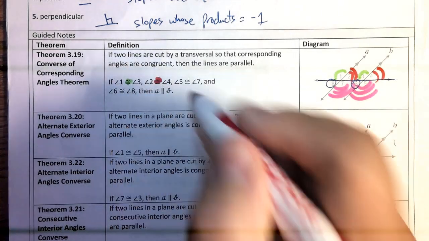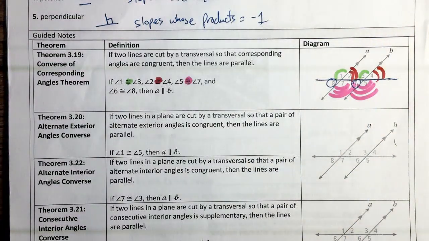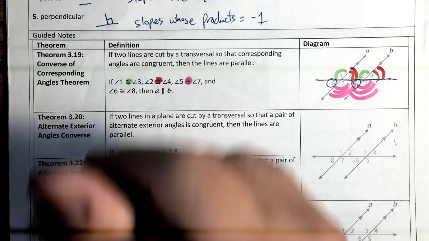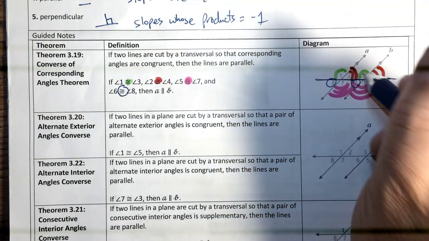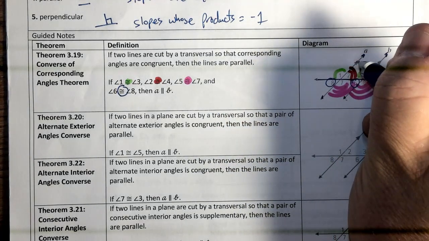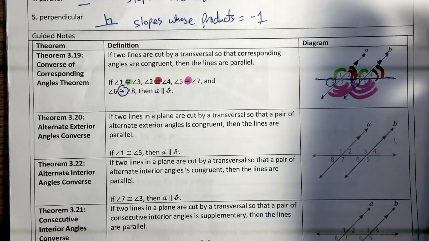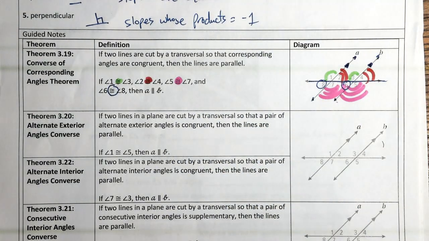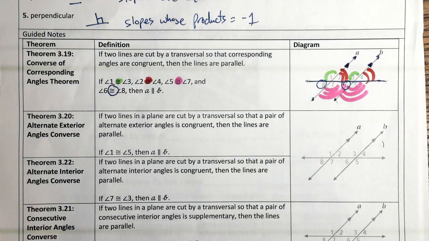Your greens, your reds, your pink, and then lastly, I circled 6 and 8. So how can we tell the difference there? If these angles are congruent, these lines are parallel. Notice we have the typical arrows at the top and the bottom, but we also have another arrow right here on both of these. This means that they're parallel. When we see this in a drawing, that's our given that these two are parallel. So that makes all these angles congruent, or makes all those relationships happen.